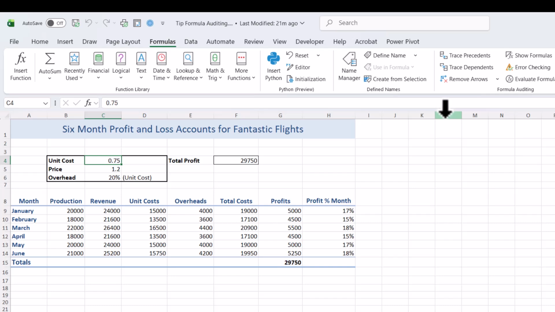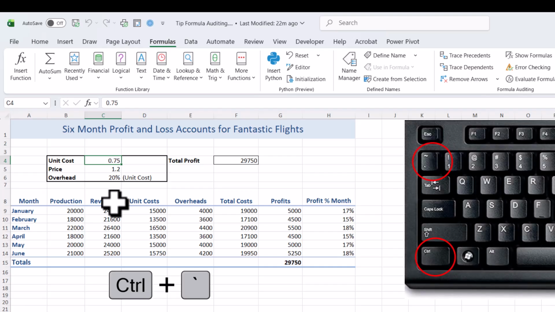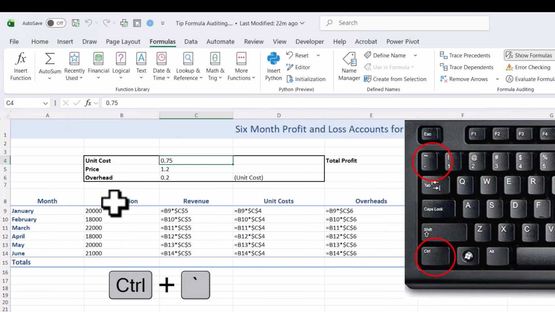One of the problems with spreadsheets like this is that the default behavior in Excel is to show the result of a calculation rather than the cells that make up the calculation. However, there is a keyboard shortcut, which is holding the Control key and using the accent key. If you're not sure which one that is, it's normally the one on a Windows keyboard underneath the escape key, top left of your keyboard. If I hold Control and accent now, wow, look at that.